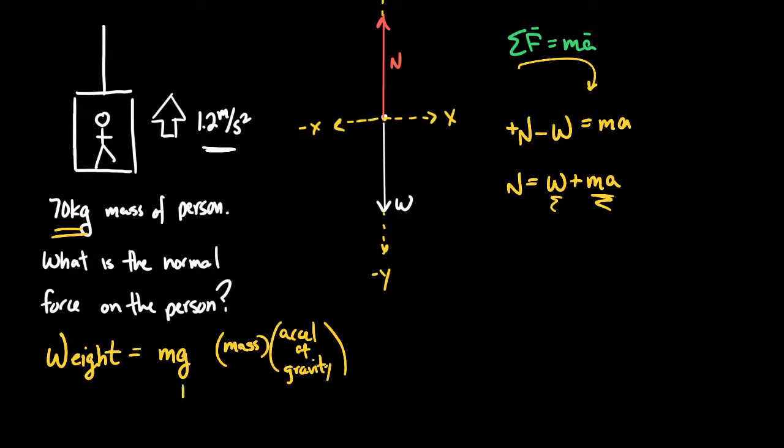So g here represents the acceleration of gravity. On the Earth, that's 10. Someplace else, it might be different. Now be aware, the force of gravity is a little bit more complicated than this, but since the acceleration is the same everywhere near the surface, this is what we get to use here. Which also tells me then that normal equals mg plus ma. I could now use this to get a numerical answer. I mean, I'll have 70 times 10 for mg plus 70 times 1.2.